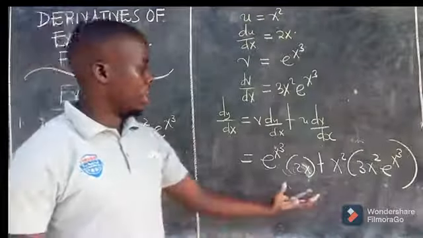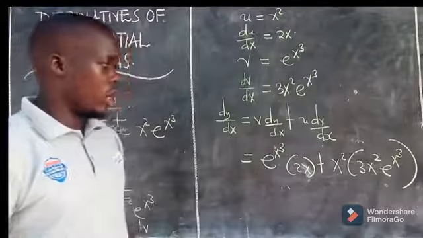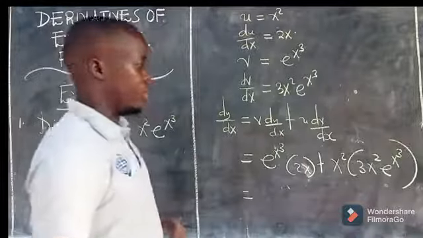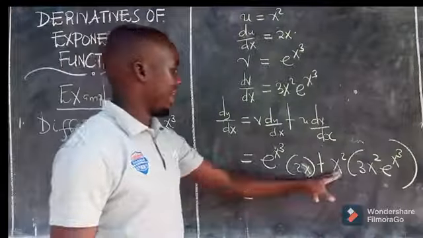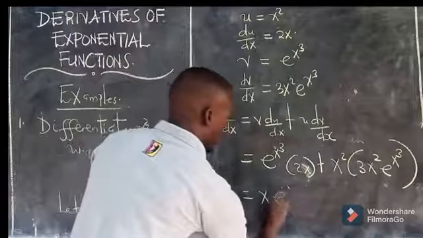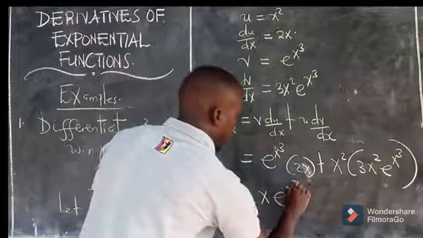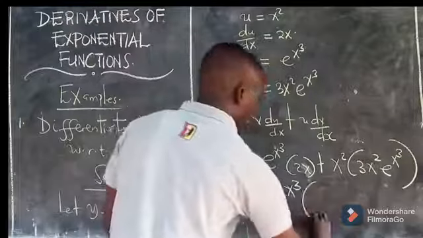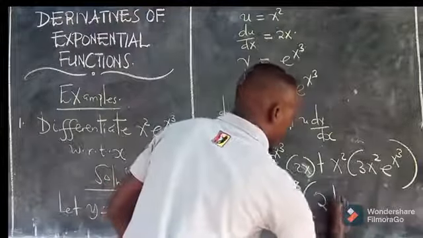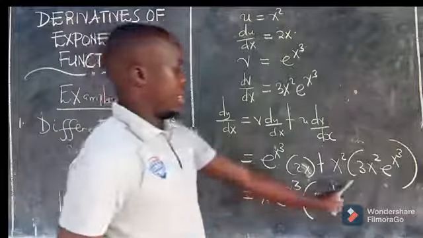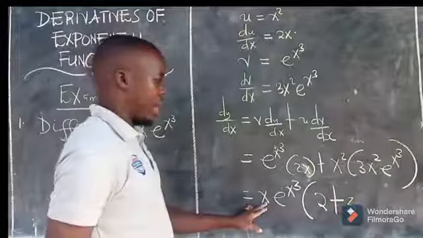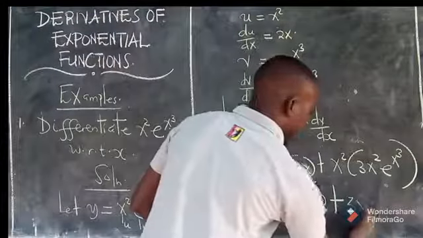Then from here, the only thing you can maybe do is think of pulling out, or factorizing out, the common factors. For example, I can see x is a common factor. I can also see exponential of x cubed being a common factor, into brackets. x is already out, so I remain with 2 plus. Then here we have a 3 from x squared. Remember, we pulled out x, so we remain with x.